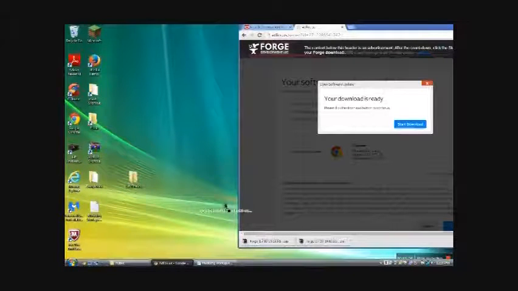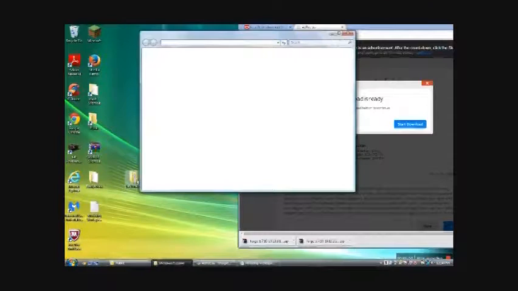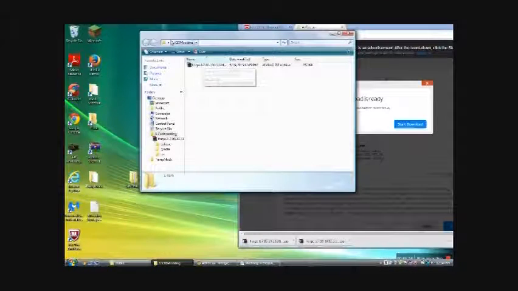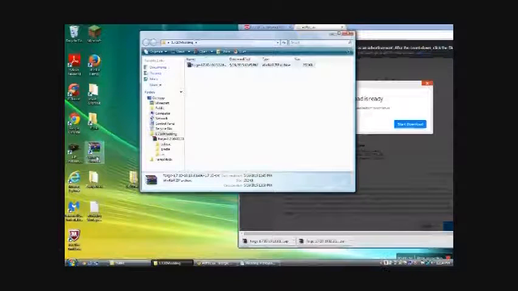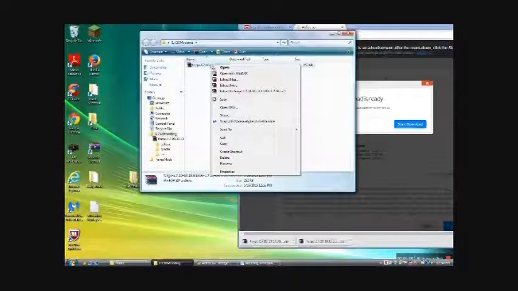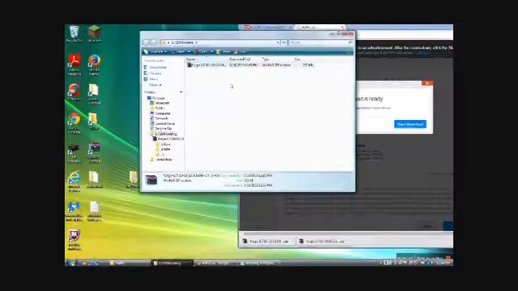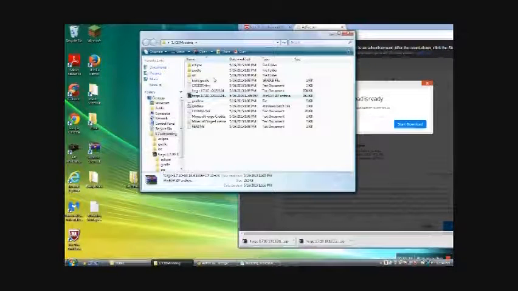Then we want to click and hold and drag that, drop that right into that modding folder. Shortly after that, you'll see it in your new modding folder. You'll see there's the Forge zip file. You're going to want to open that file, and to open it, you're going to need WinRAR or an unzip program. That's a free trial version, and I'm just going to extract right here, and it should put all the files in there.